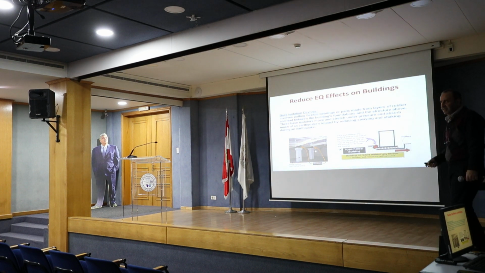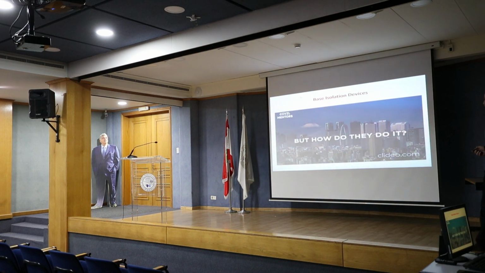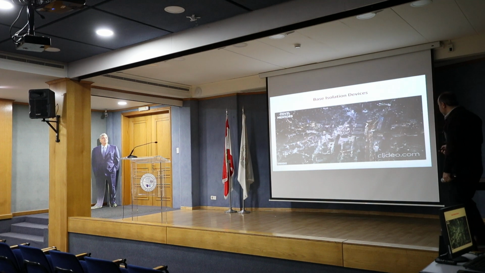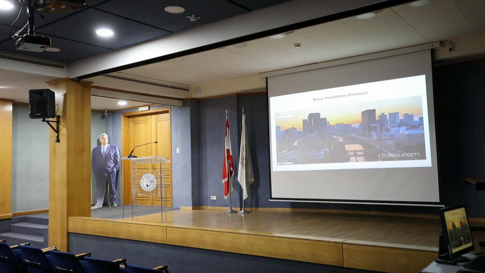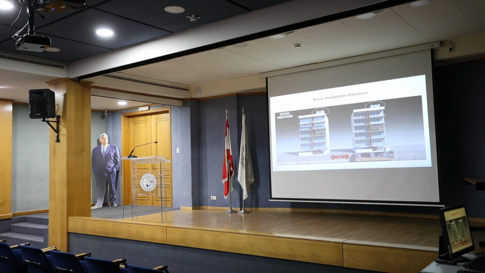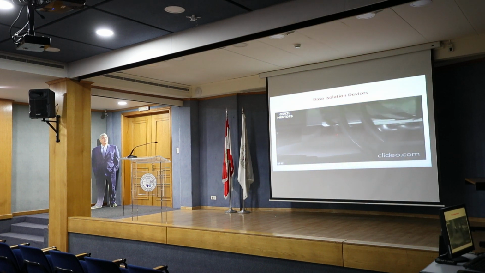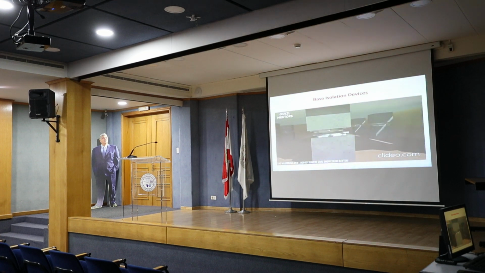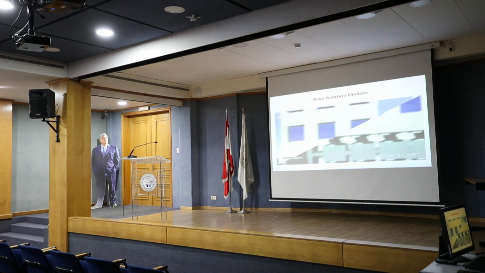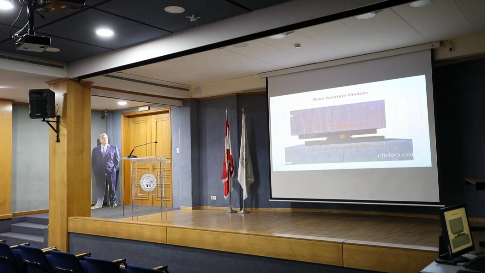Used in our area. We need just to design our building to earthquakes. So we will see also a demonstration of how, in Japan, the effect of this base isolation will reduce the effect of earthquakes on the buildings. So we see this building, this one with base isolation. Okay, this is the base isolation. So when we have shaking of the ground, the building will remain stable.